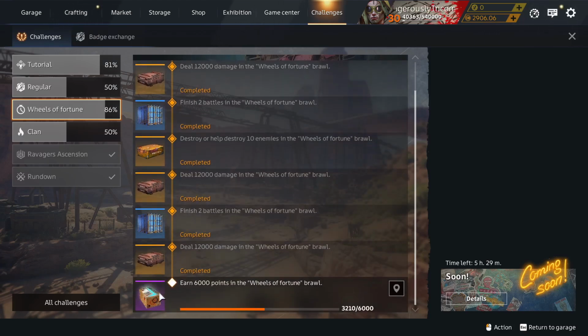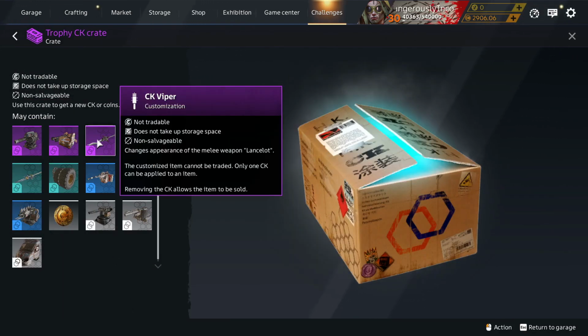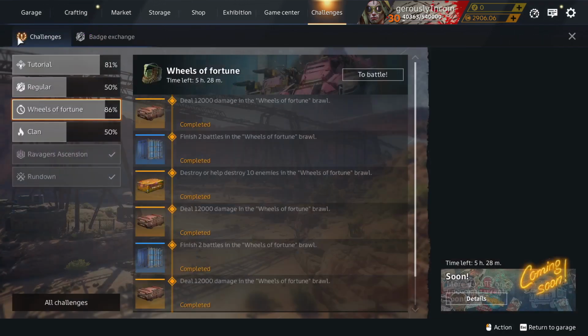And then at the end we've got Trophy CK crate, none of which are tradable. Custom kits used to be tradable, but they're not anymore. So you can have a bit of originality, except everybody's getting this crate pretty much, and everybody's getting their choice. So you won't be that different, will you? How to devalue custom kits. Shame they're not tradable, really, isn't it? Oh well.